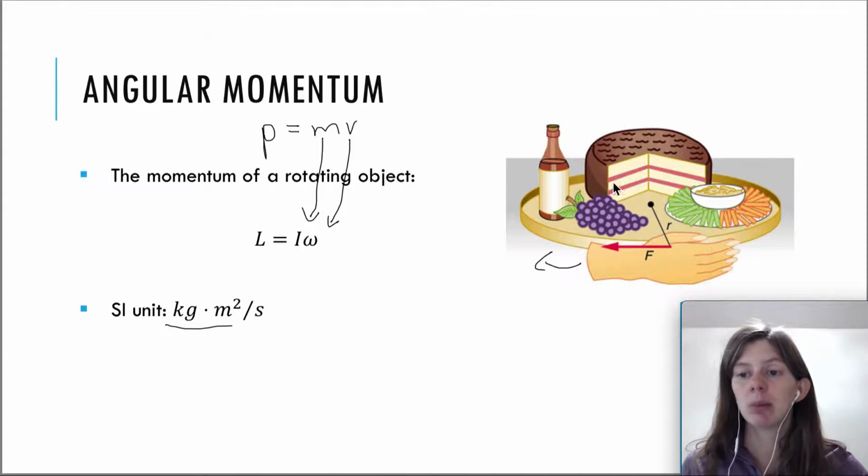This is very similar to what we learned before, where we had the impulse cause a change in momentum. Remember the tennis racket: you applied a force to that ball, you made that ball move, you gave it some momentum because you were in contact with that ball for some amount of time. Same thing here. A torque causes a change in angular momentum, and that angular momentum is given by I times omega.